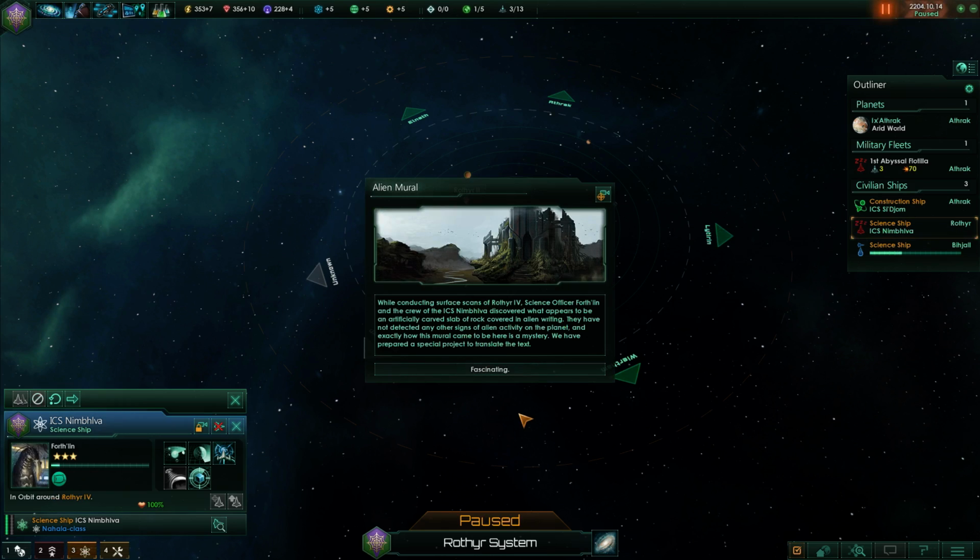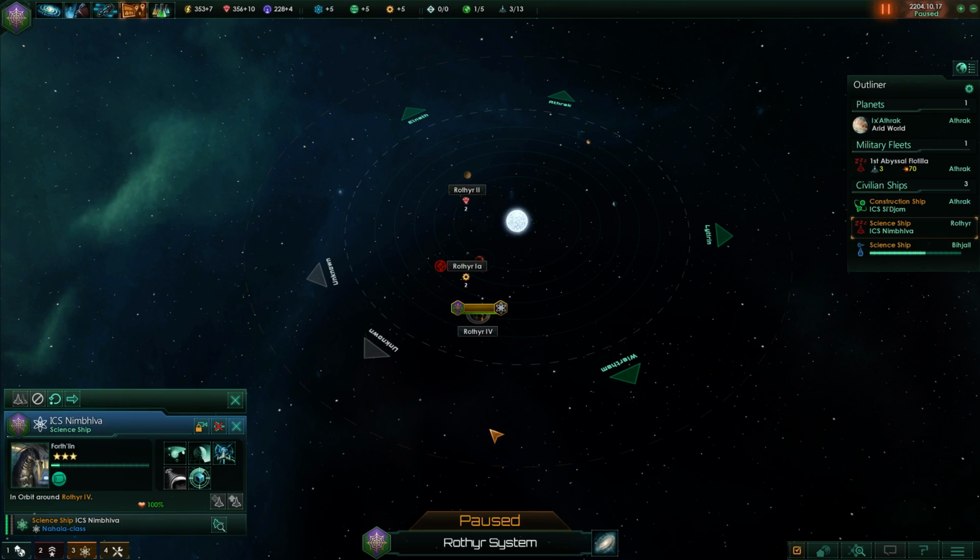Alien mural. While conducting surface scans of Rother 4, Science Officer 4th Lin and the crew of the ICS Nimbiva discovered what appears to be an artificially carved slab of rock covered in alien writing. They have not detected any other signs of alien activity on the planet. Exactly how this mural came to be here is a mystery. We have prepared a special project to translate the text. Fascinating. Situation log updated.